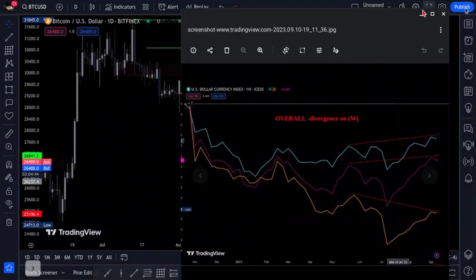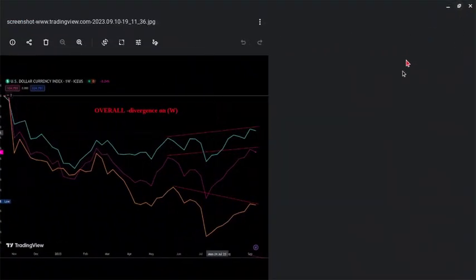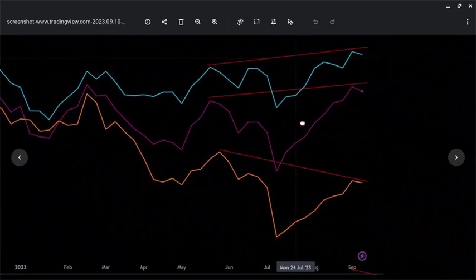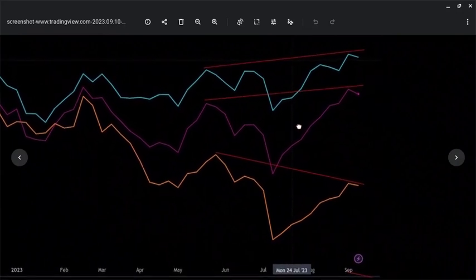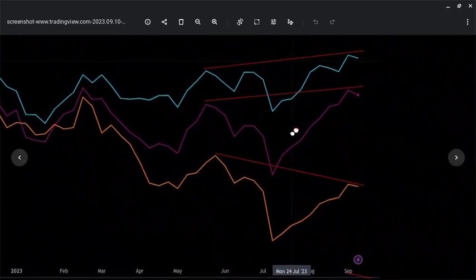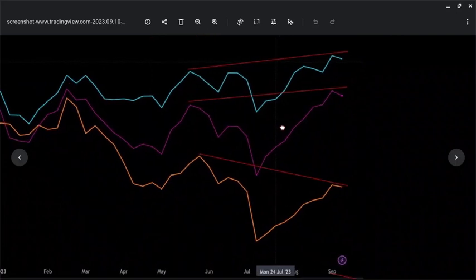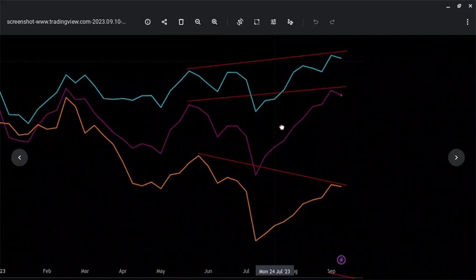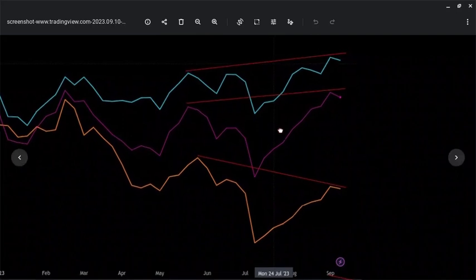Now let me show you how else I know I'm right. Here's the DXY. You see that? You see the DXY chart? Yes, sir. Let me show you something real quick. What do we have right here on the DXY chart? Remember, the DXY moves the exact opposite of Bitcoin, right? Yes. Okay. Bearish divergence. We got bearish divergence, though, right?